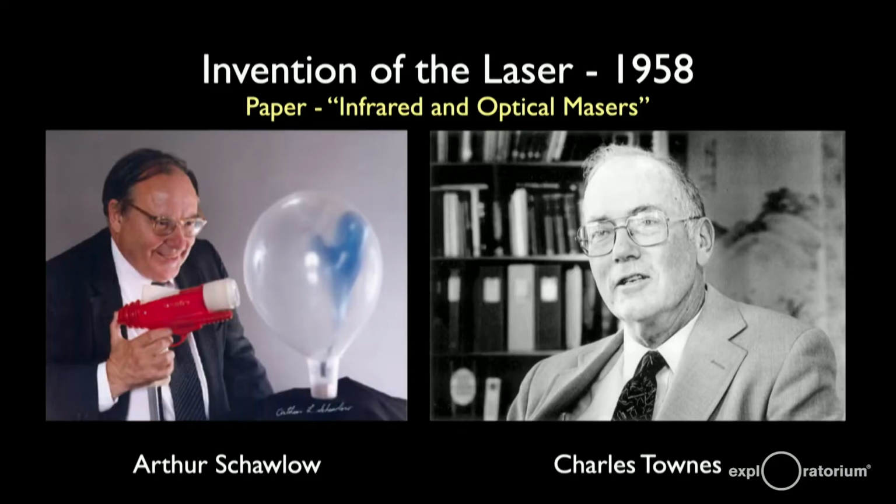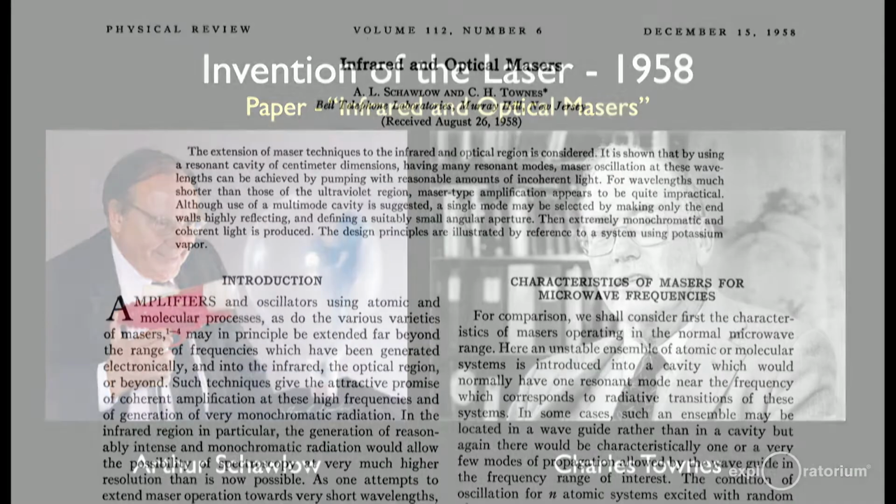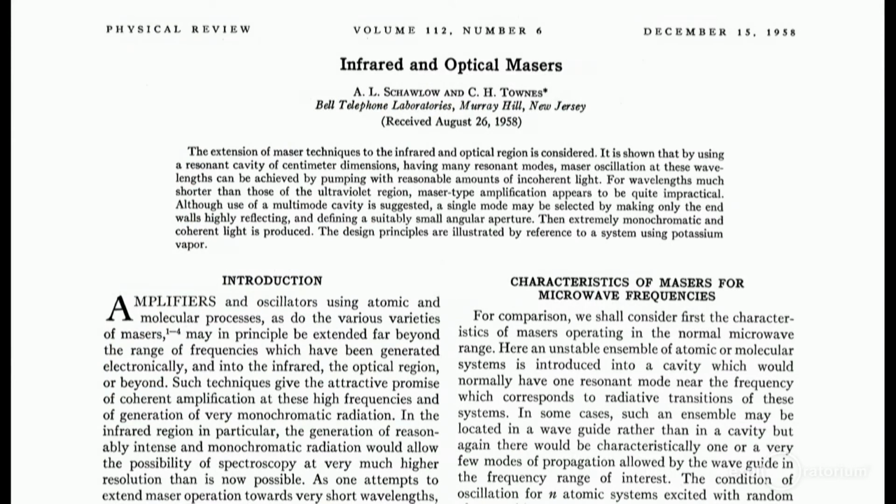Arthur Schawlow there is shooting an actual pulsed laser into a balloon and popping the inside balloon without popping the outside balloon, because the outside balloon is clear and didn't absorb the laser light, whereas the blue balloon absorbed his laser light and heated up and popped. Their paper, which was published in 1958, was called Infrared and Optical Masers. And this is the paper that actually started the whole revolution.